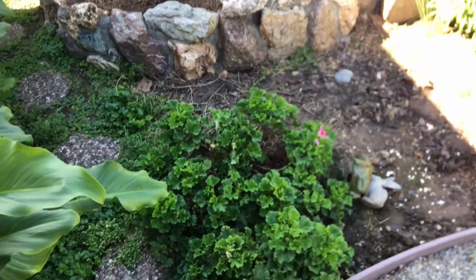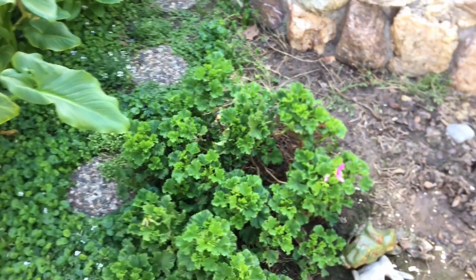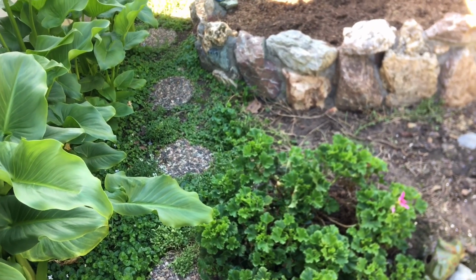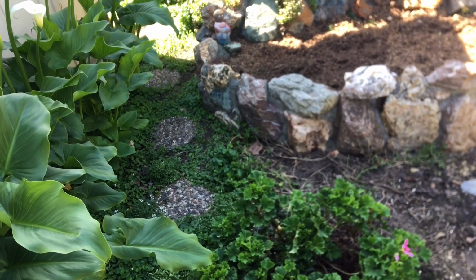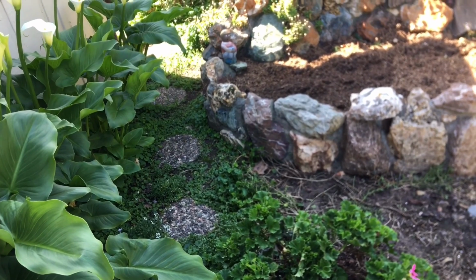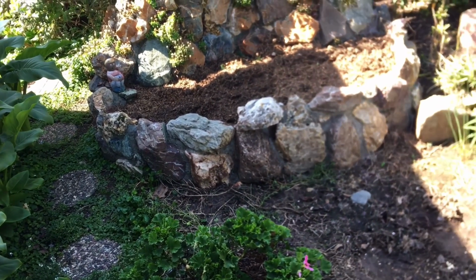Down below, I'm going to take out this geranium, which finally filled in that spot after years. Got a little flower there. I'm going to take that in. I'm going to put in my basil. I don't remember the name of it. I think it's called African Blue, which is an ornamental basil, and it flowers, and the bees just, oh my gosh, just cover it. It's just non-stop activity once it's in bloom for months on end going into fall before it kind of dies back.